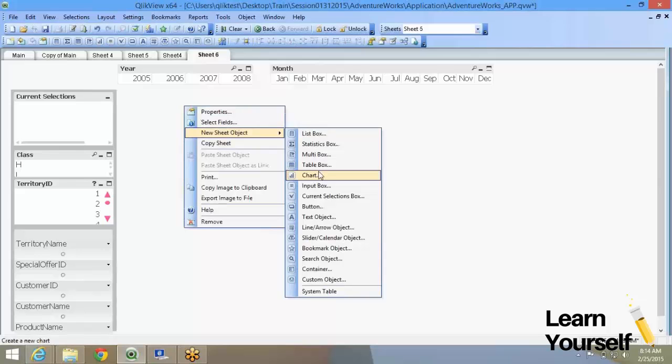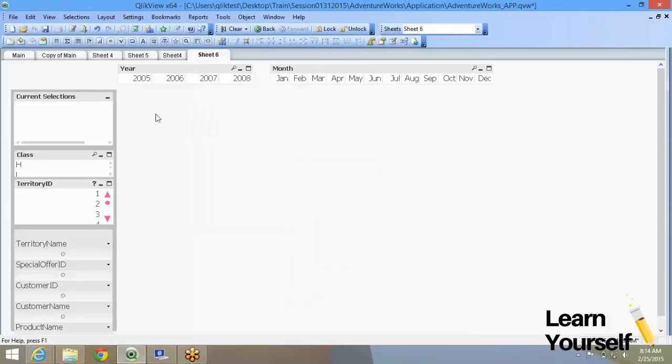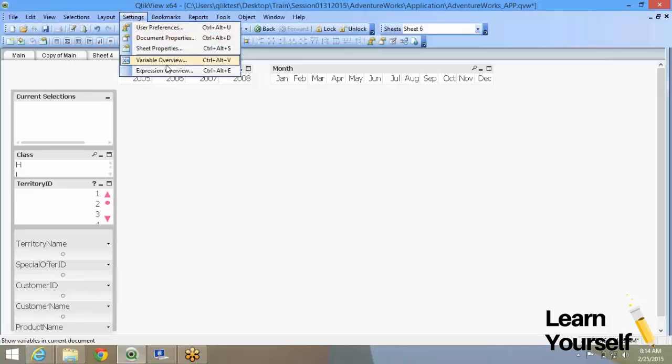Okay. While we do this, the next chart object is basically we look at the input box. Now we saw how to declare variables in the script, right? So you use a set or let statement to declare a couple of variables in the script. Those script variables will be displayed here under settings, variable. Now the challenge is, the variables that you declared were in the data model.